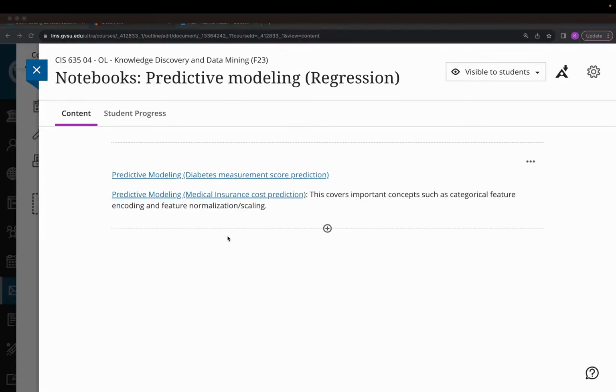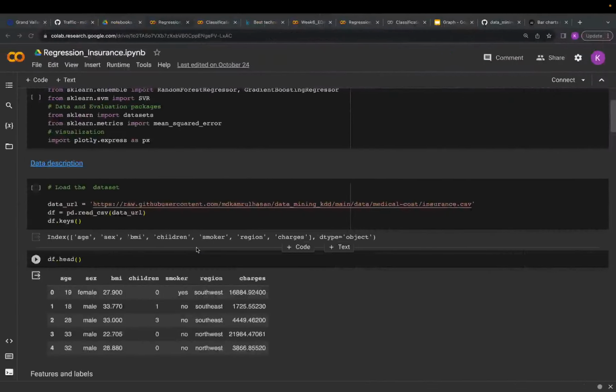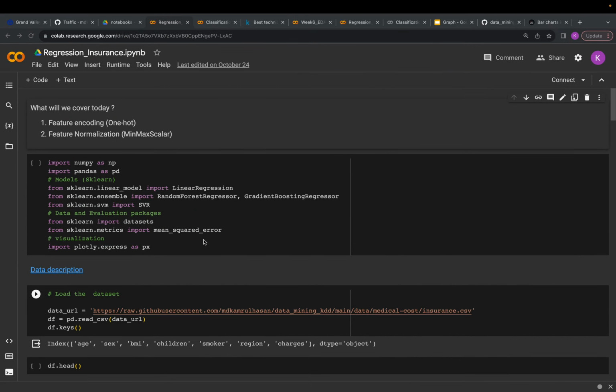and here I'll be covering a few important topics that are universal ideas for any machine learning task, although we are here focusing on the regression task. But the same applies to any predictive modeling, if you are doing the classification task, which we will be covering next week. Okay. So in summary, this covers some encoding of categorical features and also data normalization or feature normalization. So let's go to the notebook that I have already shared.